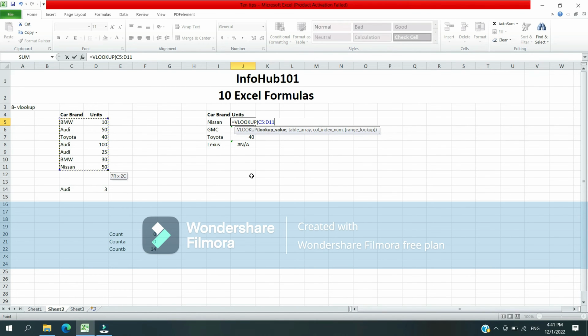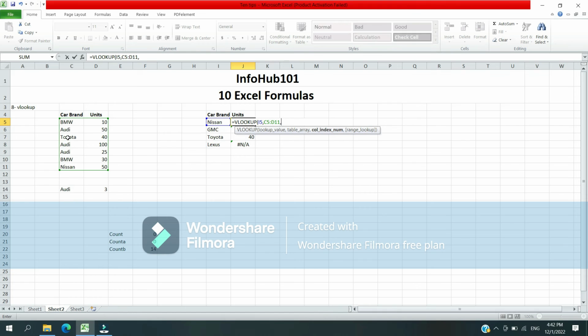Then you take your lookup value, then comma, then take this table, 7 rows, 2 columns, comma, then which column you are looking for: column number 2.